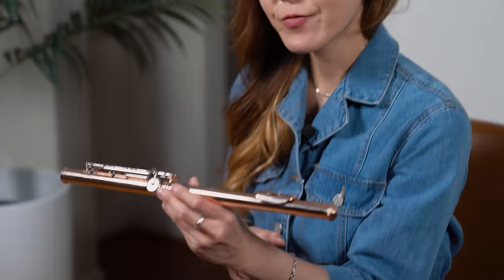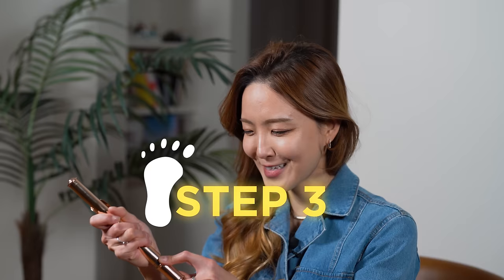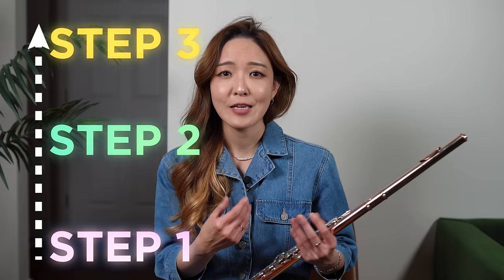In this way, I could hold the flute in one hand, so that takes another pressure off of you. Now we can move on to step three, which is trying it on the real instrument. Oh my god. But I have to say, all these steps one, two, and three don't just come like this, like as we're doing speed learning. It takes a lot of hours and years probably of practicing.